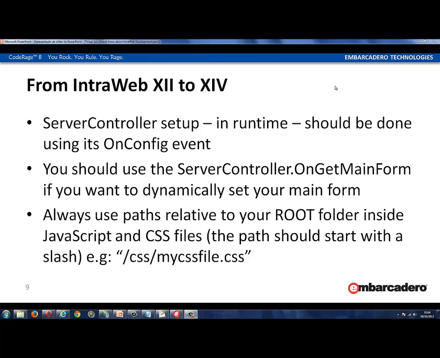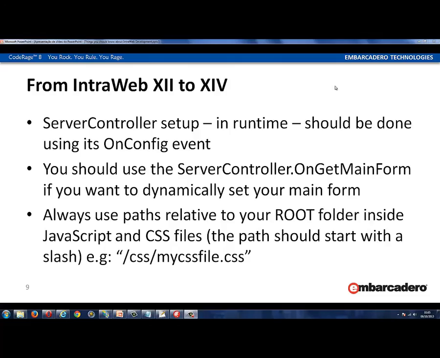If you need to set some server controller property at runtime, you should use the server controller OnConfig event. And you should also use the OnGetMainForm event of the server controller to dynamically set the main form of your application. This is usually done when you set the main form of the application depending on some condition or some runtime parameter.